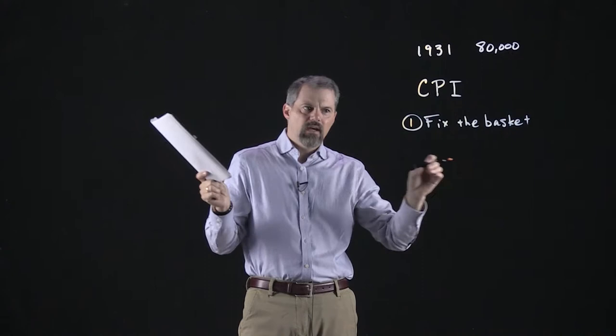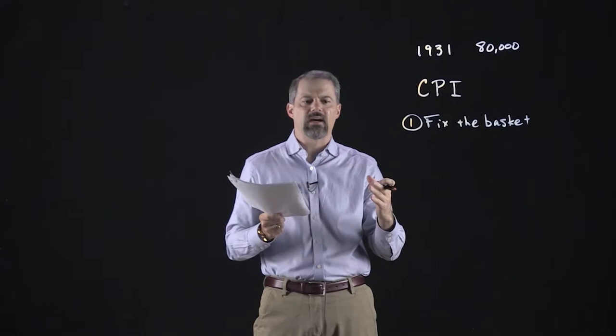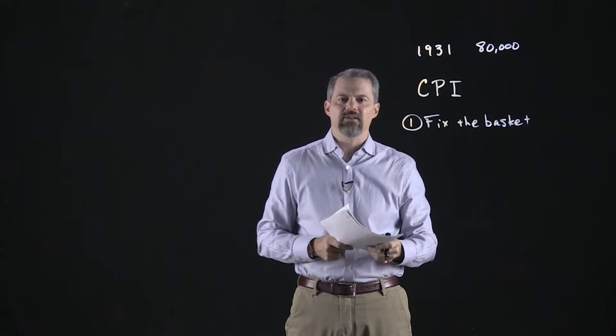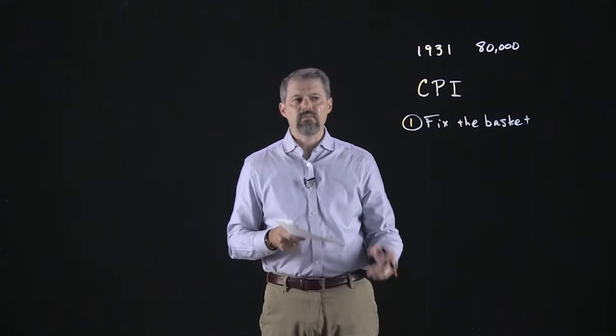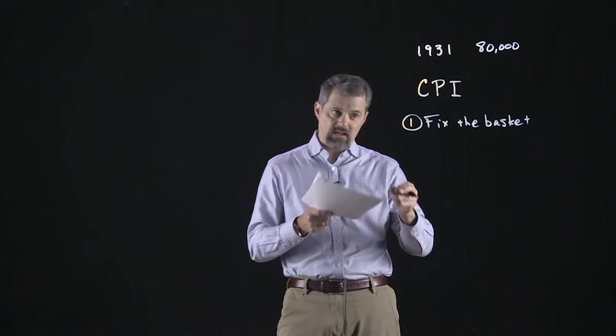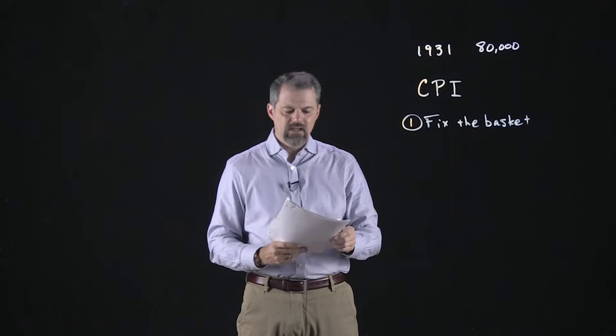So one way that you can think about it is that the basket contains all the goods that are available. It's just that a lot of those goods have a weight that's practically zero, so they don't really factor into it. Okay? So that's the first step, is to fix the basket. We'll do some calculations here in just a little bit. We'll calculate the CPI. And in our basket, we're only going to have a small number of goods. We'll have two goods. But the actual basket that's used to calculate the CPI for any country would contain lots of goods. So that's the first step, is to fix the basket.